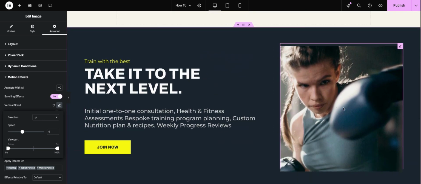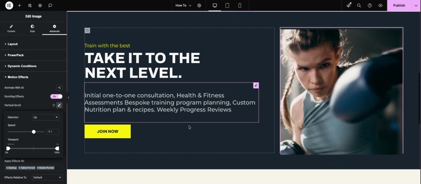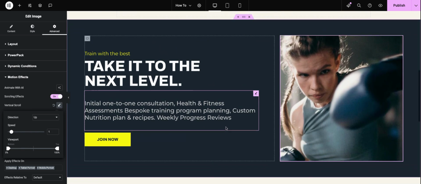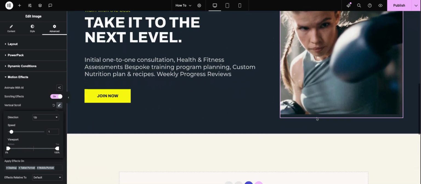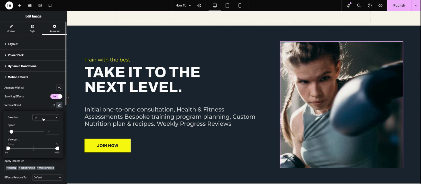So earlier we covered hover effects. This is now scrolling effects. Again, you can affect the speed, so it's much quicker. I always like very subtle. If I do use animations of any sort, I like subtle ones. So the image moves. You see how we have a little space down there, and you can do that. I recommend playing around with these.